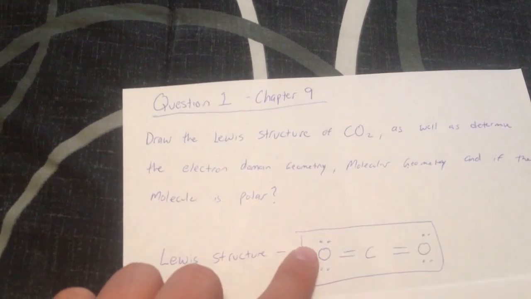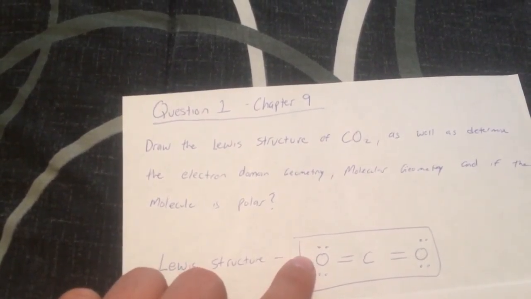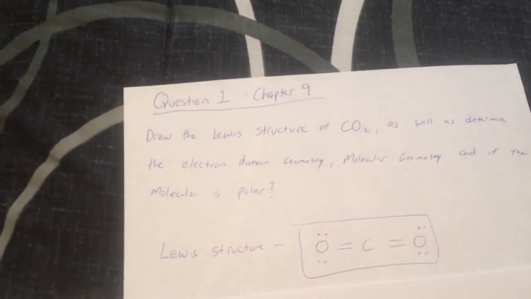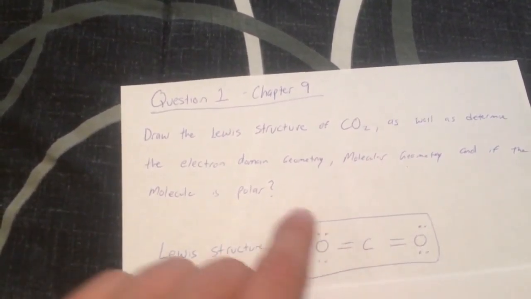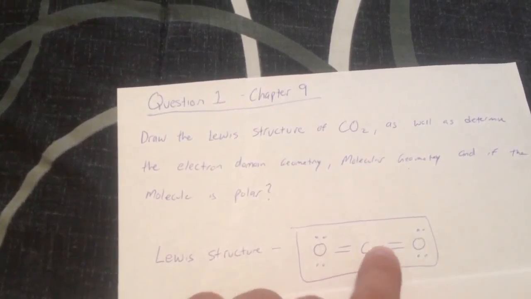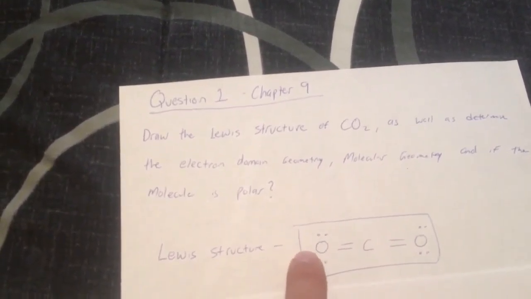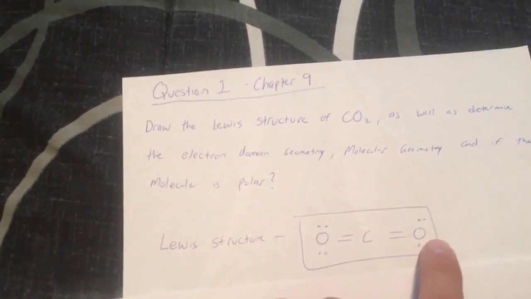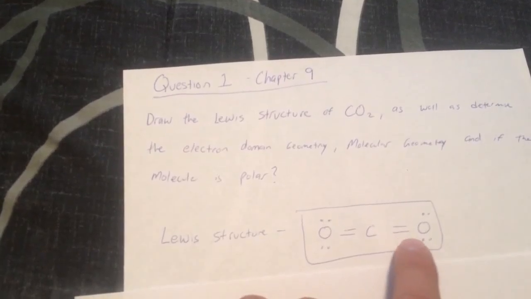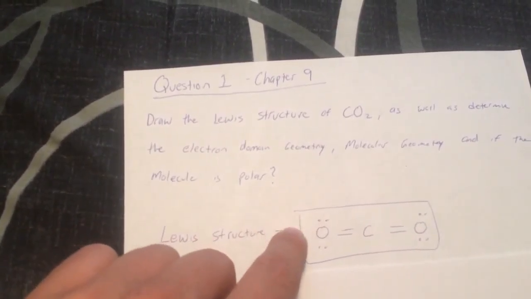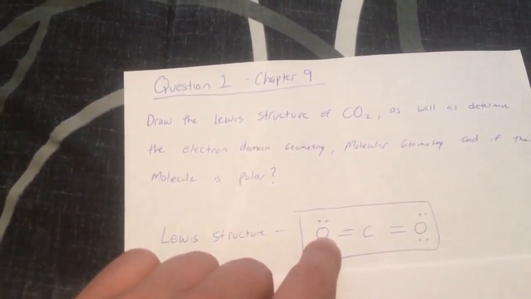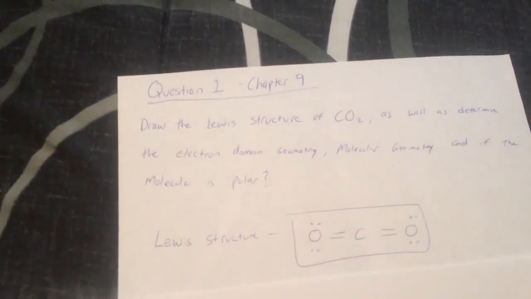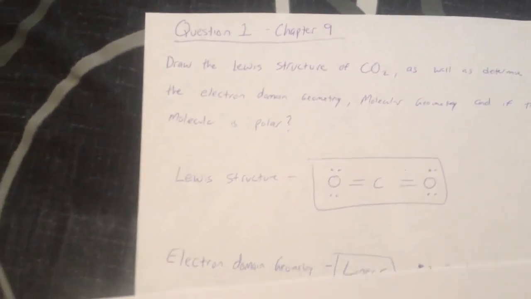Then we normally start off, to fill out the octet, with 2 electrons out here and two of them out here. Well, that doesn't complete the octet rule for carbon because it doesn't have 8 around it. So what we do is move the 2 electrons that were on the outside inside here, and the same goes for here, which creates a double bond. Since we have this double bond, this fills out the octet rule, this fills out the octet rule, and so does this. So this is our final Lewis structure.